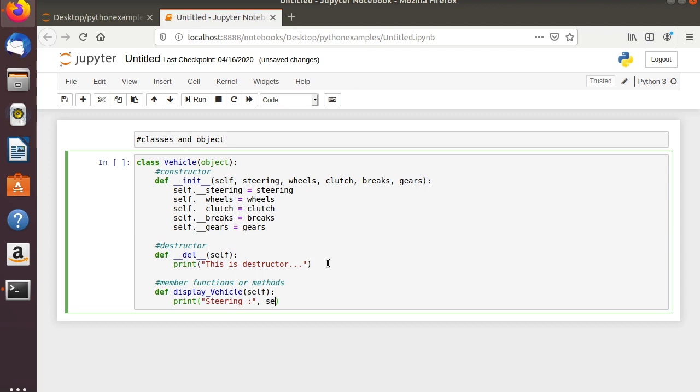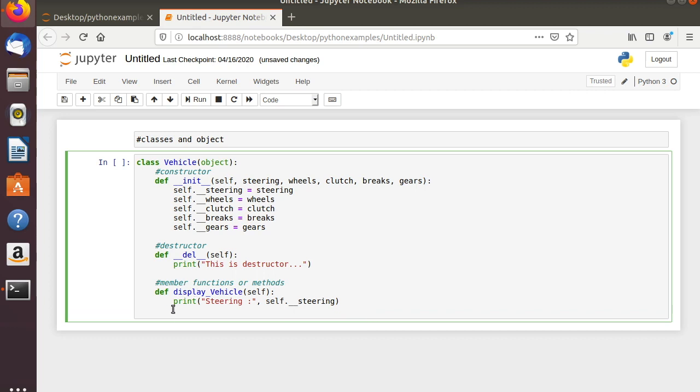Then we will write self dot underscore underscore, whatever we defined here actually. Okay, simply copy paste will do. Let me save some keystrokes. I will do a few copy pastes.